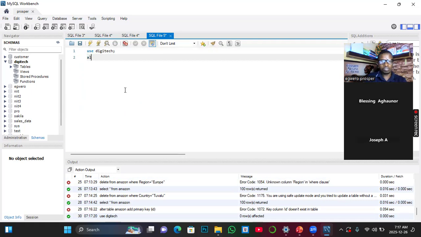So I'll say ALTER TABLE Amazon ADD PRIMARY KEY ID.